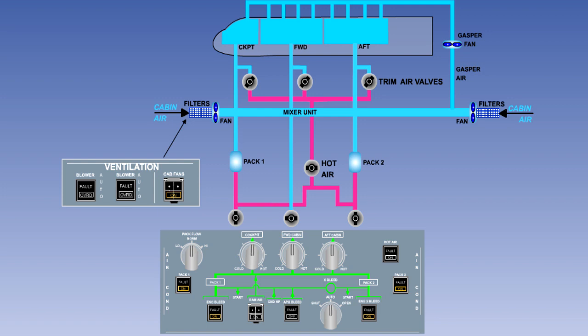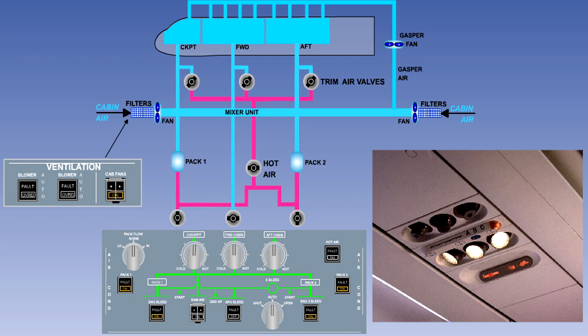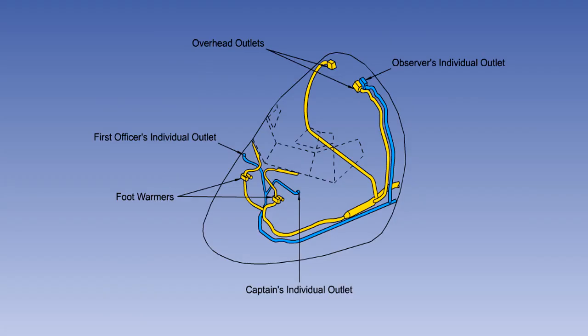The ducting is in two distinct sections, to provide for separate flows of cold and heated air. The cold, conditioned air is supplied to the passengers individually, through a system known as the Gasper air system. Gasper air is tapped from one of the zone's supply ducts upstream of where trim air is added. The gasper fan provides a positive supply of conditioned air to all zones, through individually controlled outlets or punker louvers. Conditioned air is supplied to the flight deck crew stations, where it can be adjusted for flow direction and quantity. It is also supplied to the flight deck windows, for demisting purposes.